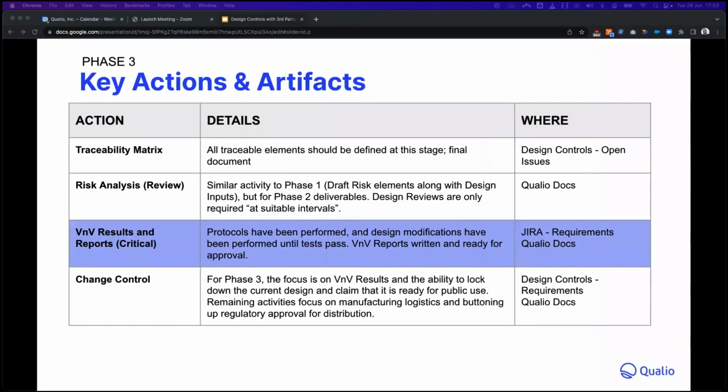And now we'll move on to verification and validation. Some actions and artifacts here. Update your trace matrix. That will be automatically generated by Qualio with every review you complete. Risk analysis. Every risk you assess and then approve will generate a new risk matrix in Qualio as well. What we're going to look at here today is inputting the results of the tests in Jira. It's a very straightforward process. We're just inputting a value on one particular field, and then some other examples of what you might do in this stage are change control.